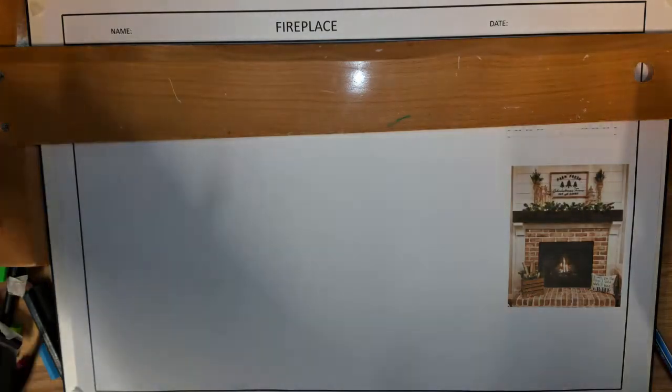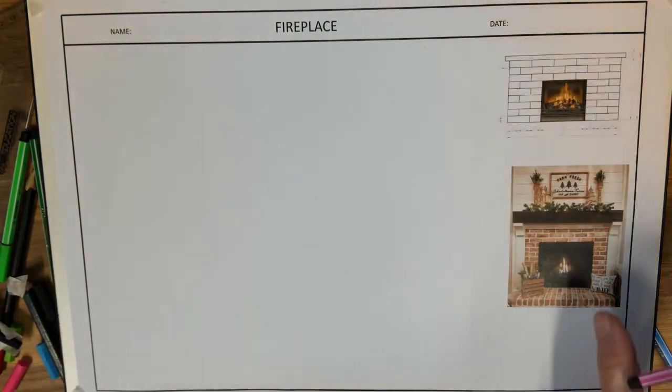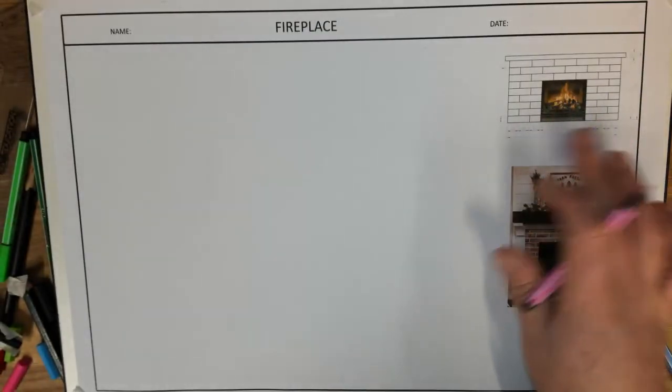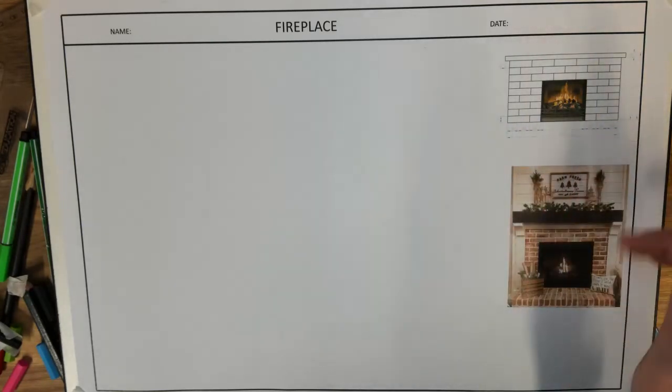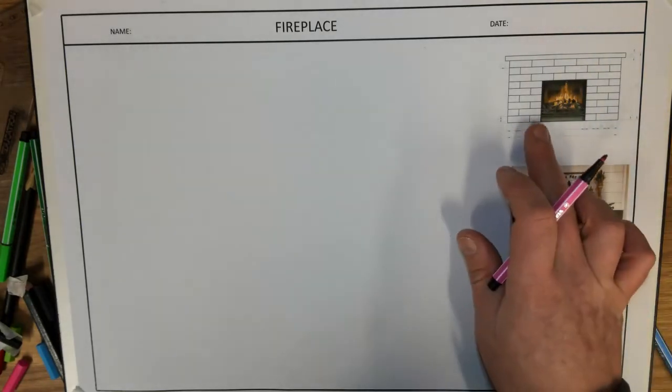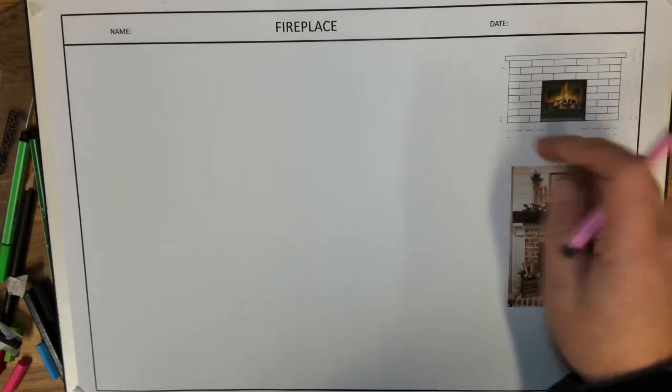Okay, so this question is basically a fireplace. We have a nice picture of a fireplace here, and we have our little graphic here. What we're asked to do is draw the fireplace. It is a series of bricks of different widths. What I mean by that is some of them are full bricks, some of them are half. So it's different to what we're used to in that all grids aren't going to be the same size.